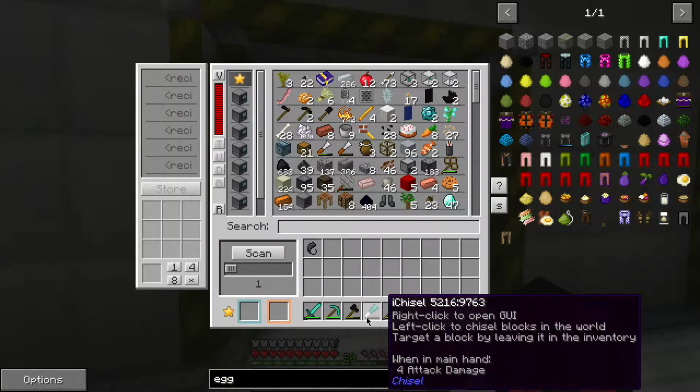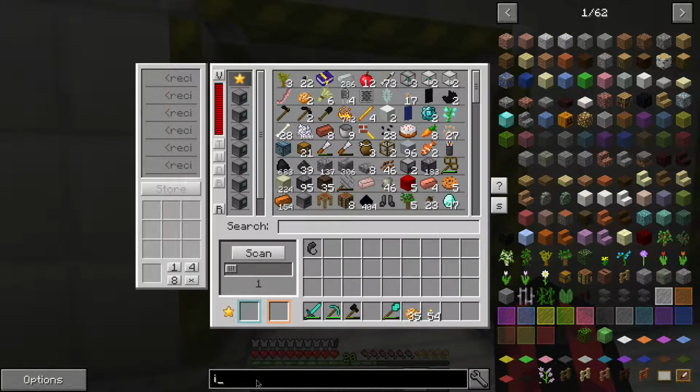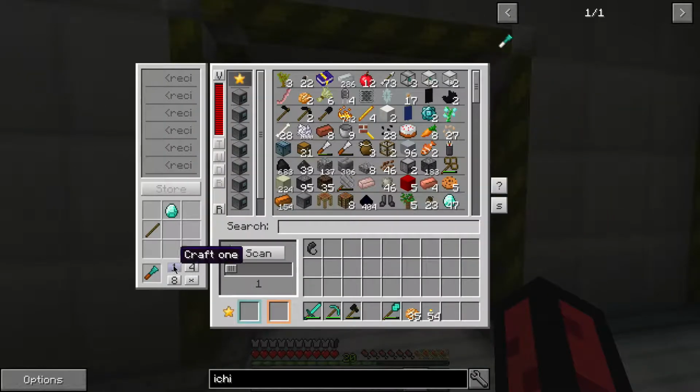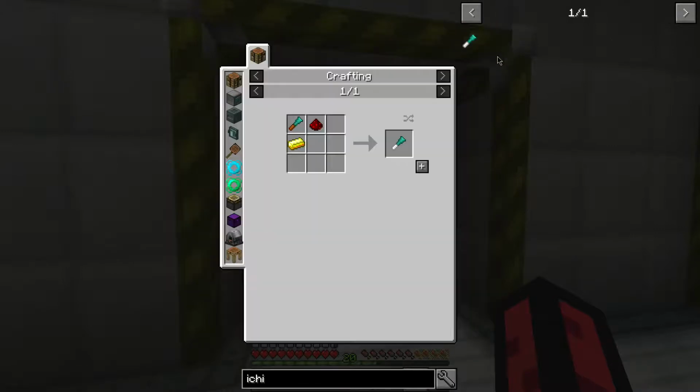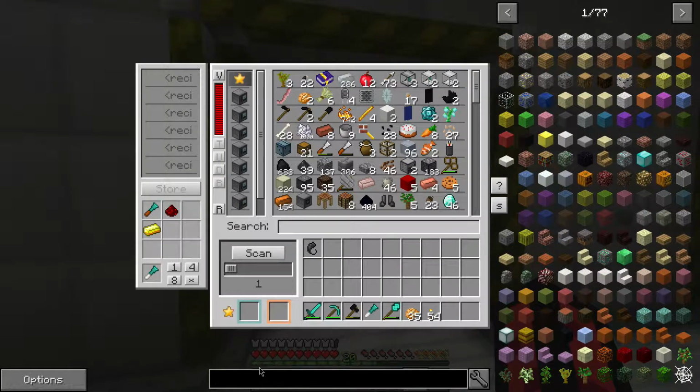Guys, there's a couple of things that I want to make up in the beginning of this episode before we get into what we're doing. The main one is just this eye chisel. We've already had one of these, but I don't think I actually made it on camera, so I'm going to make it again, this time on camera. Boom. And the next thing is I want some more factory blocks.